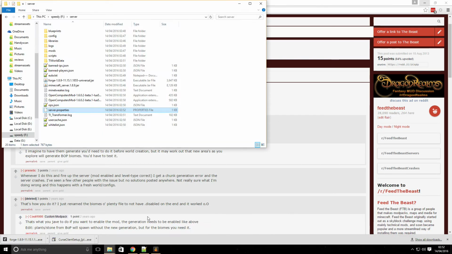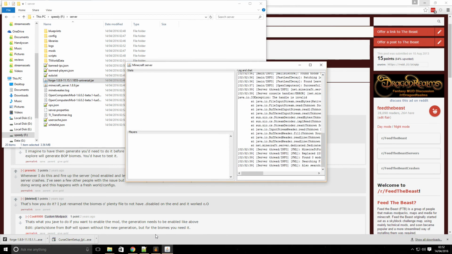And we'll come back to the server and we'll load it up again. I've just got to wait for it to load. While it's loading, we're going to load up the client.